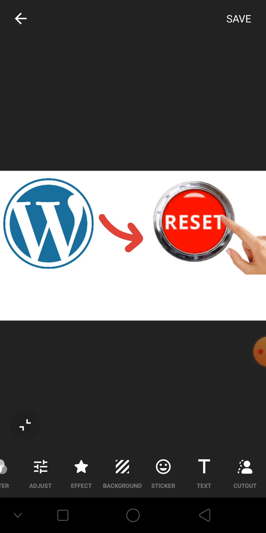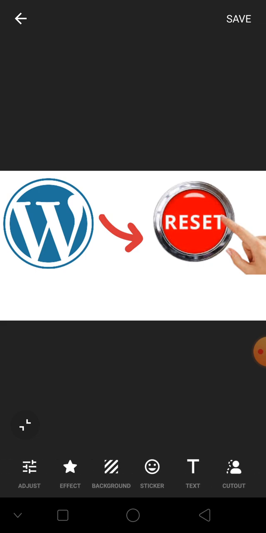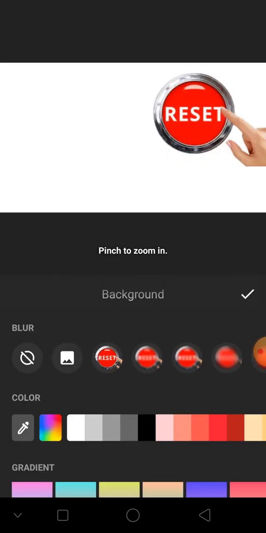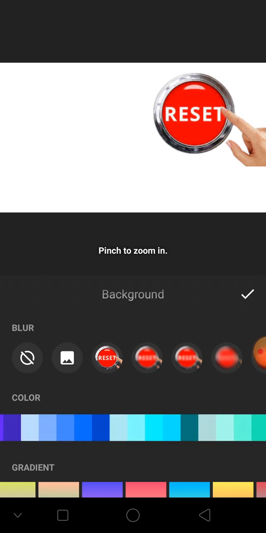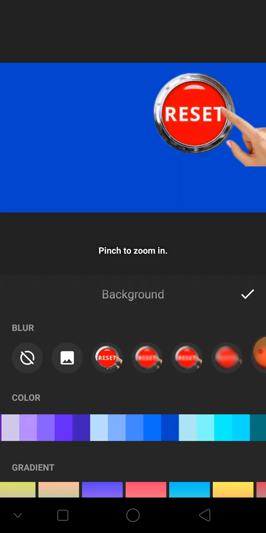So the next thing that we're going to do is, if we don't want the background color to be like this, what you have to do is simple. Just go over to this place where it says background. You click on background, then you choose any color that you want. You scroll down, you choose the perfect color that you want for your design. So let's go with green. Green will be perfect.